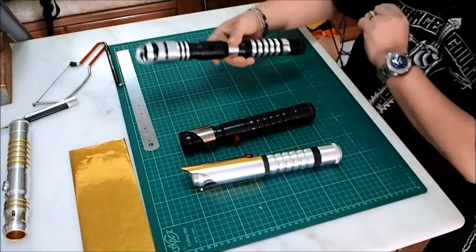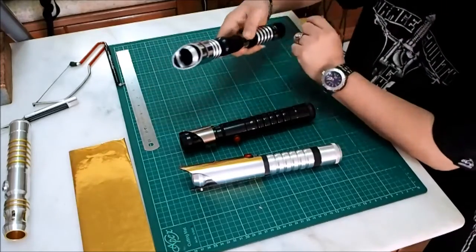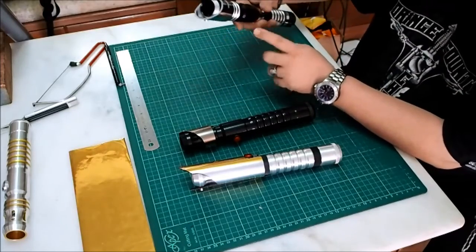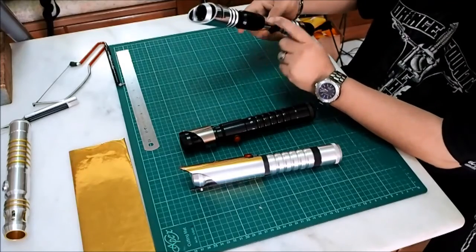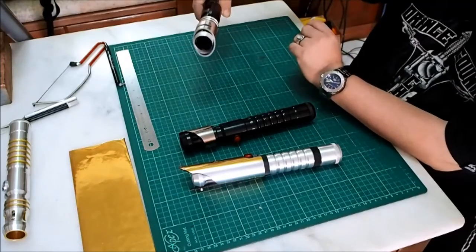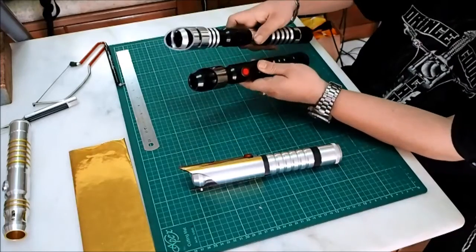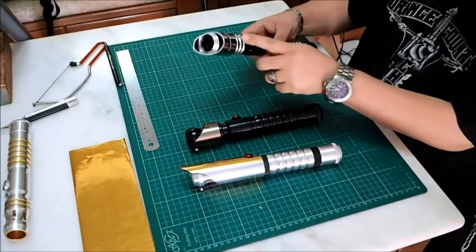another one. This is Dominic's. It's basically slightly longer than the Initiate. However, the emitter in front is still the same. Same shape and everything, except that this particular model has got no windows in front. So I did another shroud for it. It gives it another different look altogether. So today I'm going to do a tutorial on how to do this shroud.